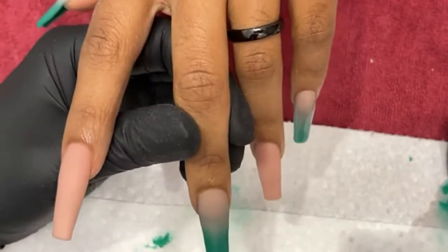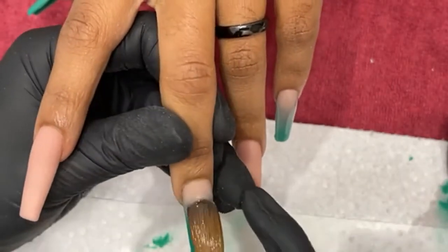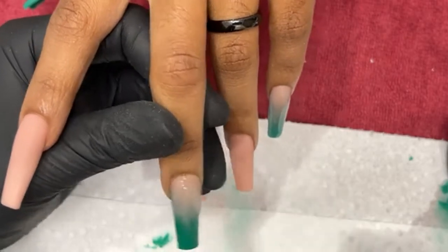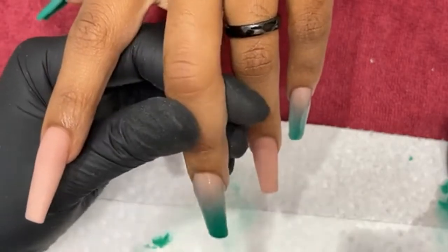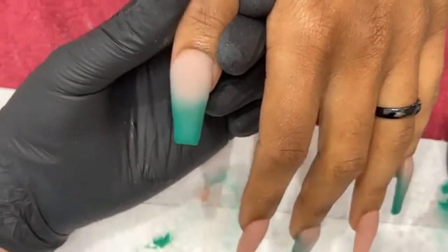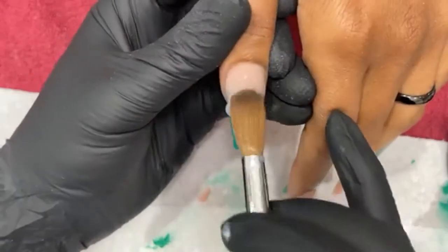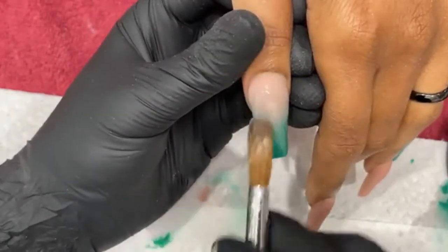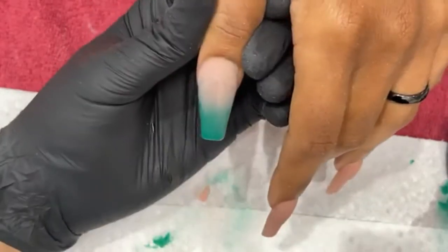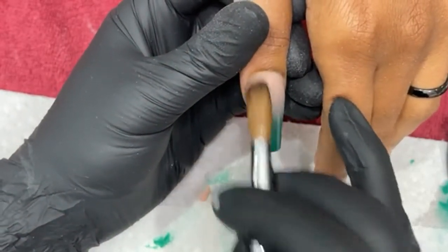So I'm just gonna go through and do this real quick. Just enough. You don't have to do the whole nail, the whole thickness, okay? We're just pacing it through. I just don't want to file and shape through my ombre and mess up my blend. That means that however much clear you put on is your room for error, okay? Don't be putting a crap ton of clear on there. I only try to protect my ombre area too. See, just my ombre area. Up here, the bulkness is already in the nude, so just where my ombre is, I'm gonna protect that. Ooh, got a little bubbling here. Just get it out.